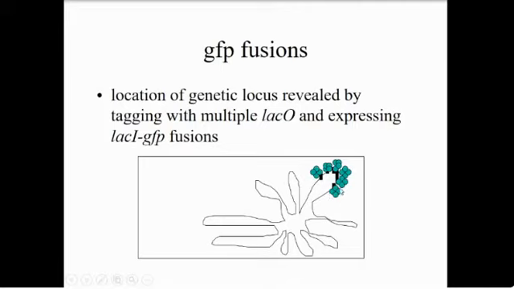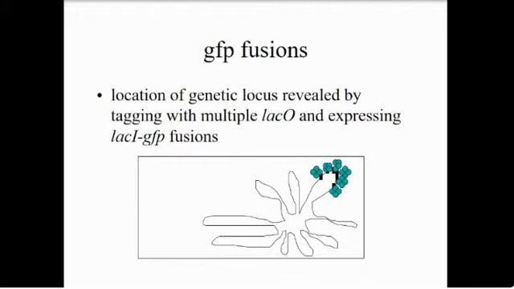Okay. And the original ones, because the microscopy was quite insensitive, used cassettes of something like 256 operators in a row. And then they made fusions between the lac repressor and GFP, so that when that was expressed in the cell, it would go and bind to the cassette of those operator sequences. Does that make sense? And so if you insert your cassette into a part of the chromosome like the telomeres, or close to the telomeres, or near the centromere, you can actually see where they are in the cell because of where GFP goes when it's bound to your cassette. Okay? So that is a locational fusion.